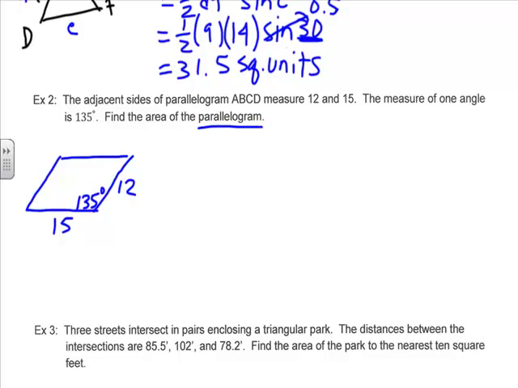Now this is an area of a parallelogram. So if you remember back to your geometry class, hopefully you remember that if you draw a diagonal in here and figure out what the area is of one of these triangles, you can double that, and that will be the area of your parallelogram. So I'm going to go ahead and write my equation down. K equals 1/2 AB sine C, and since I'm in charge, I can label this parallelogram any way I want, so I'm going to label it so that it works for the equation. So I'll label this guy C, this guy A, and this guy B.